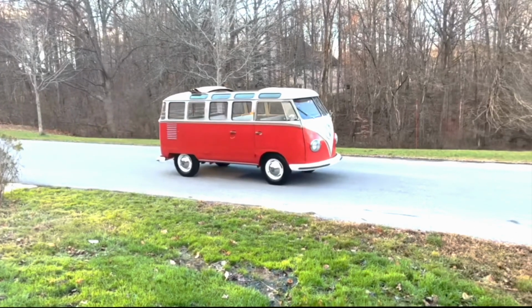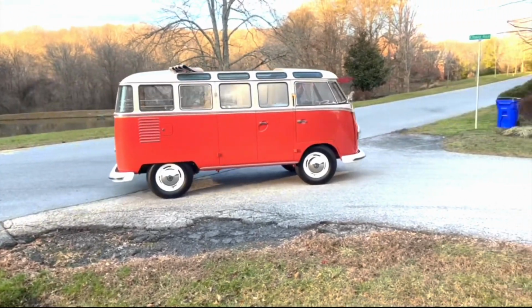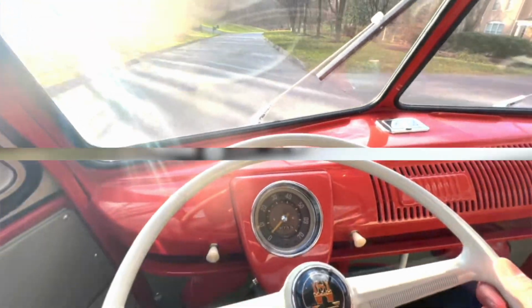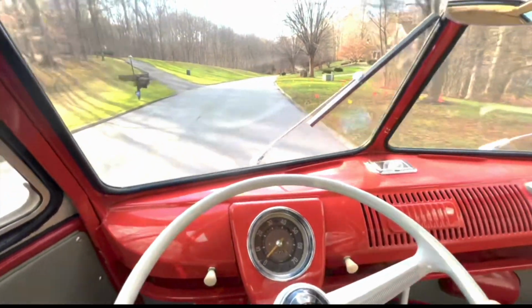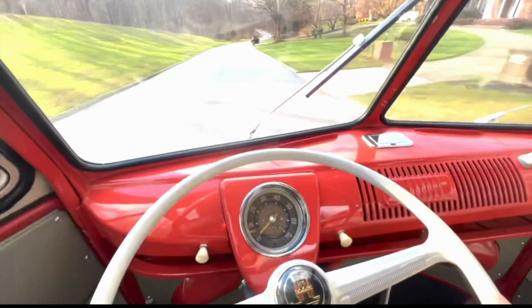Practicality of driving a Samba today. While driving a Samba bus today may require some adjustments, it offers a unique and rewarding experience. The lack of power steering and modern amenities like air conditioning may pose challenges, but the simplicity of the mechanics allow for smoother maneuverability, providing a level of control and responsiveness not commonly found in a 63-year-old classic.